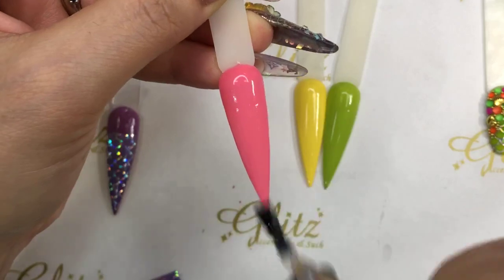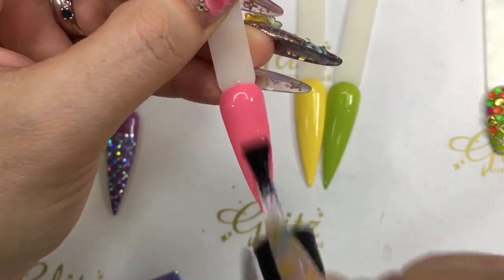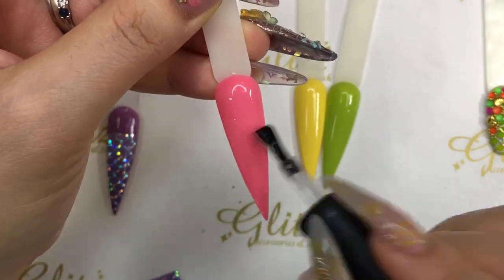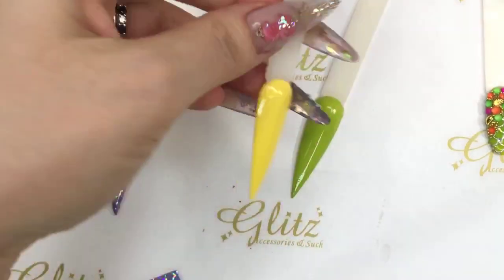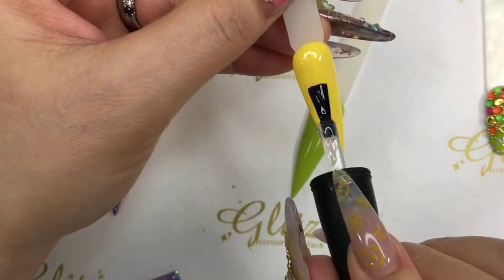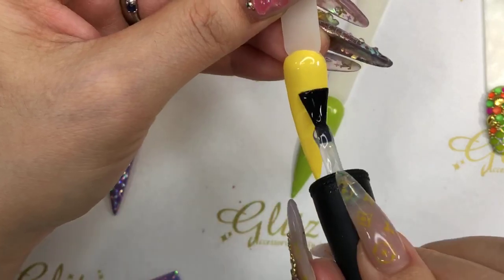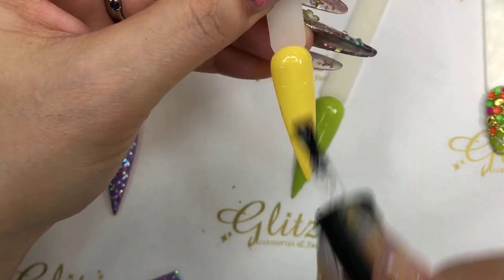So hope everyone has a great Monday. How's everyone's Monday so far? My Monday is busy. I don't know if I'm ever going to sit still, because I'm just so active. I feel like if I sit still, I'm feeling sleepy or getting lazy. So I try to be productive.